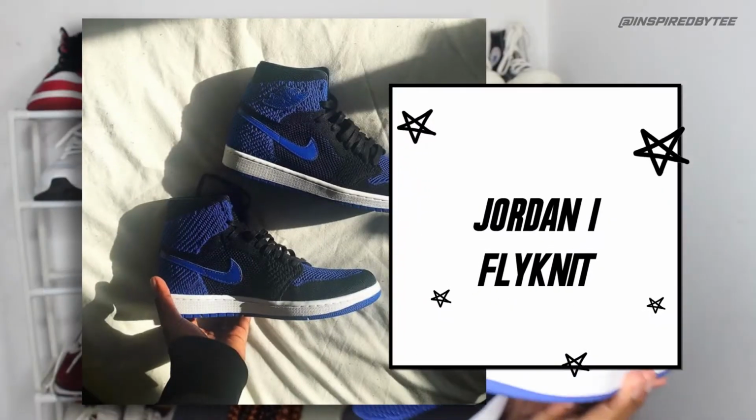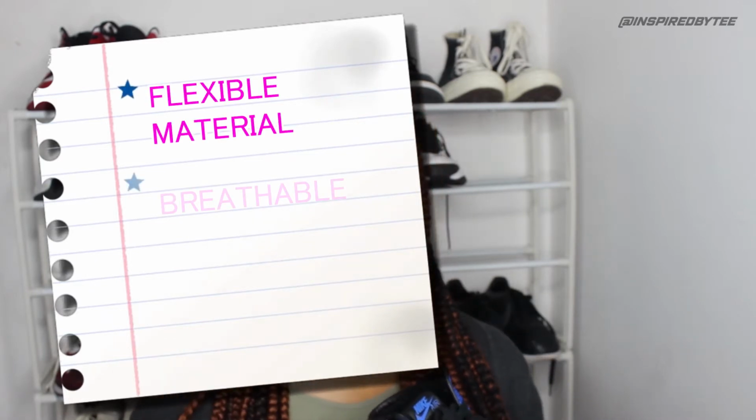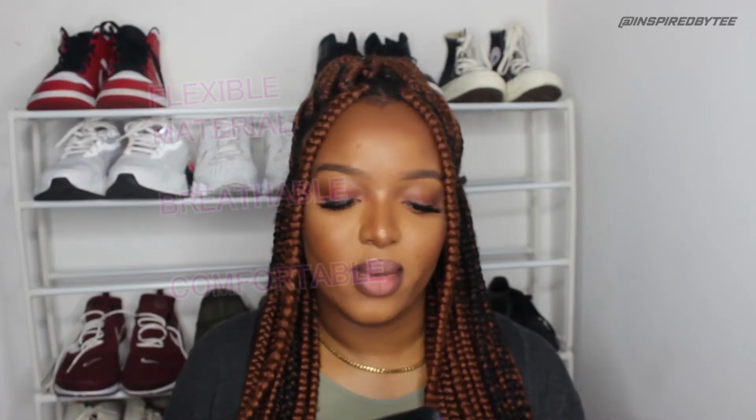These are my Jordan 1 Flyknits. These are actually, I think, royal blue. I've mentioned in my other video that I saw these on Melissa's wardrobe and I was like, I need to have these. They are so nice. The Flyknit material adds an extra detail, a different vibe to it. The material is more flexible and it allows more air to get into the shoe, so it just means more comfortability, I believe anyway.